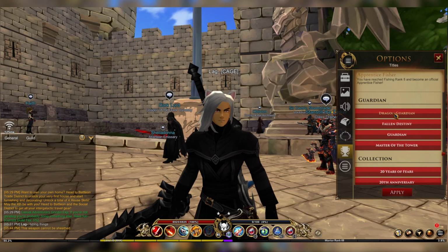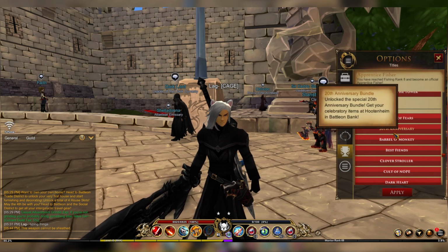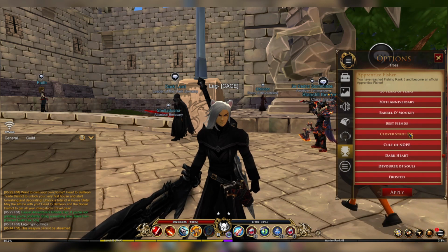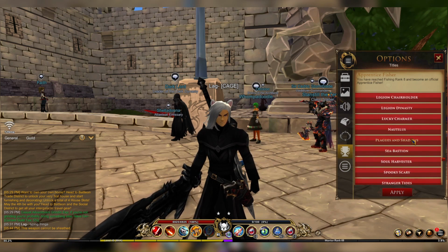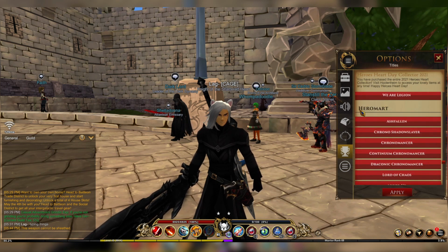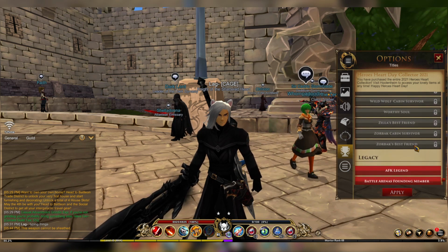You have Guardian, so these are Guardian related titles. The collection section refers to titles that you gain from purchasing collections when they come out. Collection titles are more or less legacy because once a collection is out, it usually doesn't come back as a collection ever again. The items themselves do come back, but the collection variant of it to be purchased as a bundle does not. You also have the Hero Mod section, so things you get from claiming digital Hero Mod items can be found here. And I think that does it for titles.